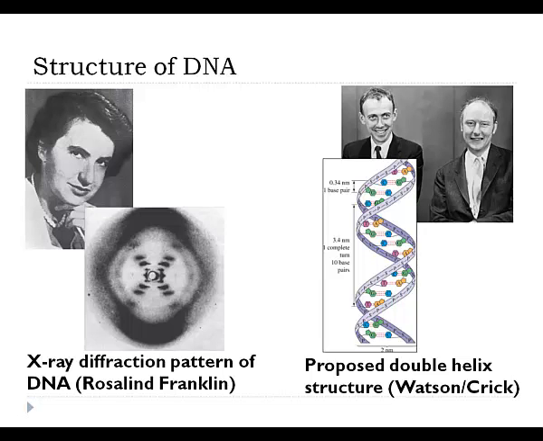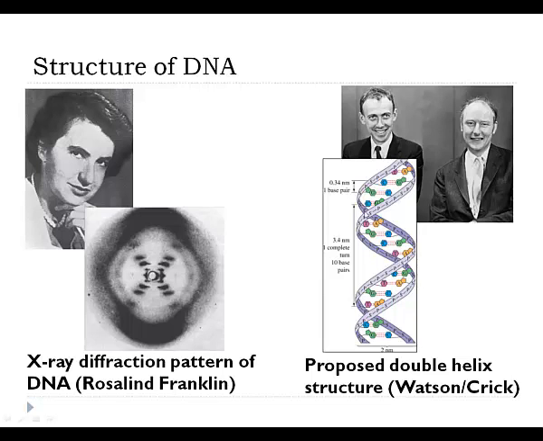And Watson and Crick proposed that the distance between one base pair to the next, so one nucleotide to the next, is about 0.34 nanometers, 0.34 times 10 to the negative 9 meters. This is a pretty small distance, right? This is a nanomolecule, nanoscale. And they said that a complete turn of the ladder, so from one point to coming back to where it looks the same, is 1, 2, 3, 4, 5, 6, 7, 8, 9, 10 base pairs, right? And that is the distance in a complete turn.